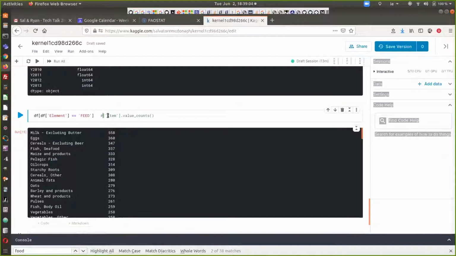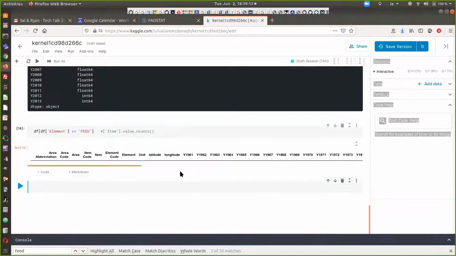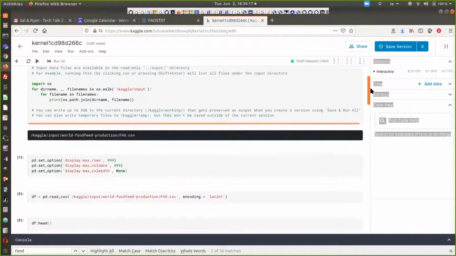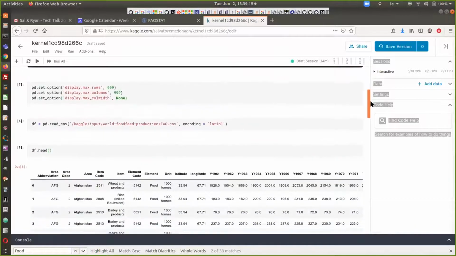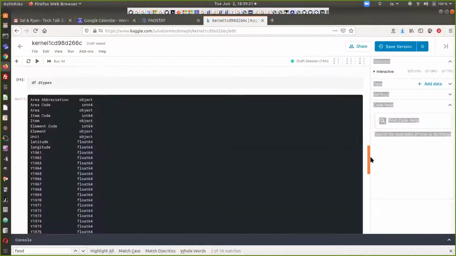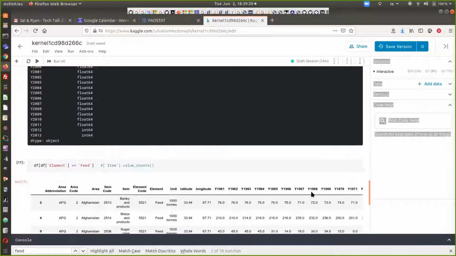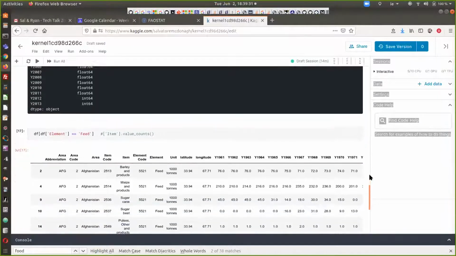So what this does, right, is it just gives us the data frame, but it selects out all of the rows where element is feed. Okay. So you should get that. Maybe not. Maybe element is feed in lowercase or something, is it? Food, yeah, it's lowercase. It isn't all capitals. Okay, so just important to remember, case is important, right?